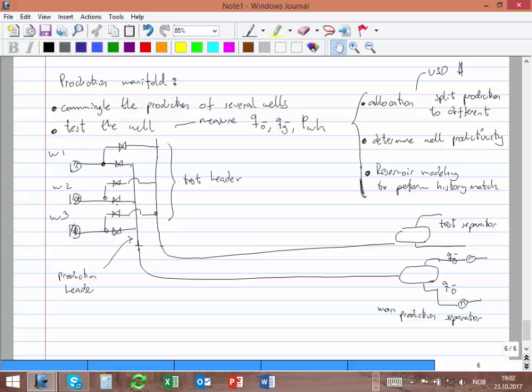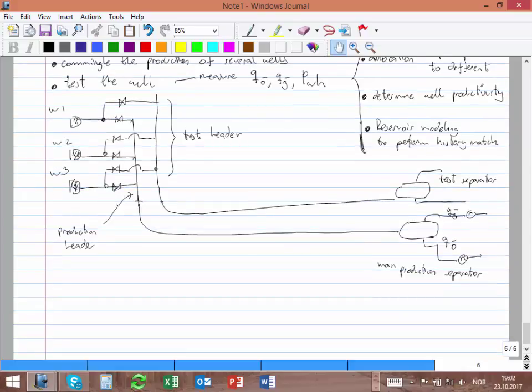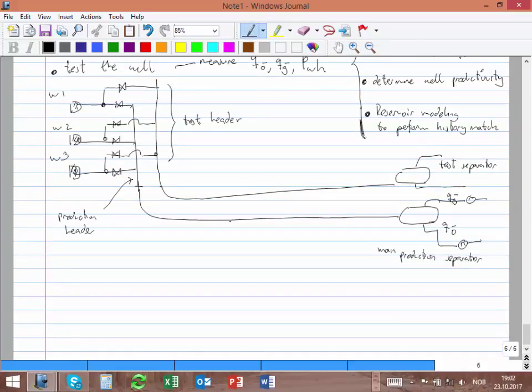So now, just to test that you have understood, we are going to make a small class exercise. I have, again, three wells, but now I have the test separator, separator A, and separator B. Usually, if the production is too big, I cannot take all of it through one separator, so I have to have two. This is what I call two separator trains. For some reason, the separator has a limited size and I cannot make it much bigger. And I have a lot of production, so I put two parallel trains that are identical to each other.